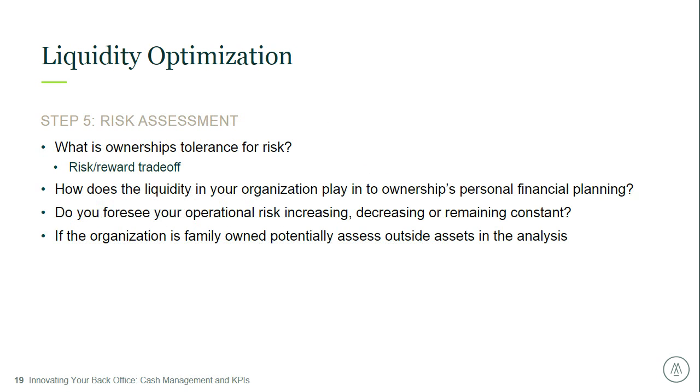So the final step in the process is to address ownership's tolerance for risk. And this certainly doesn't apply to everyone, but it addresses those in the closely held or family-owned space, where there is a strong link between the corporate balance sheet and the personal balance sheet. And we often need to spend time here addressing the soft side of investing. And that drives the analytical people nuts for sure, but it's really critical.